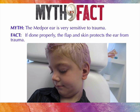So the point is that the flap, this magical flap, has two layers. It's called bilaminar, and one sticks to the implant, one sticks to the skin, and they move against each other. That's what I was trying to demonstrate, and that's what equals durability.